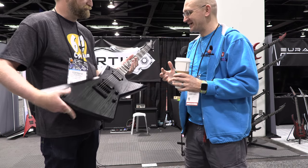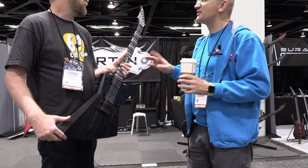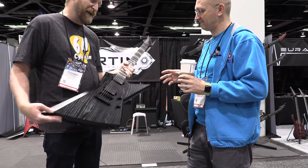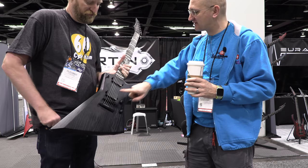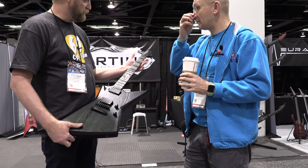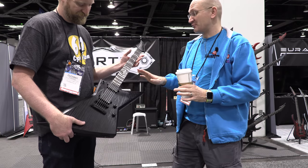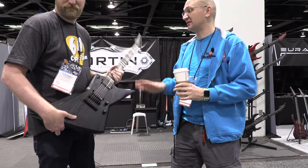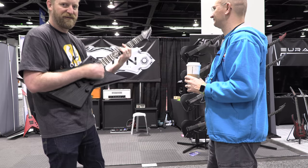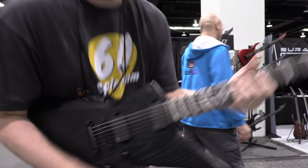How much are these? Do you know? No idea. If this is one of the higher range ones, which I couldn't tell, they range between $699 and about $1,400-$1,500. Well, if it's under a grand, I don't fault them for not having locking tuners. It doesn't have the Evertune. The ones with Evertune are above $1,000. Okay, so this is one of the more affordable ones. This has EMGs, so I'm gonna guess, only a guess, probably $899, maybe $999. Sold. With the inlays, I don't know. Yeah, that's a ska guitar.